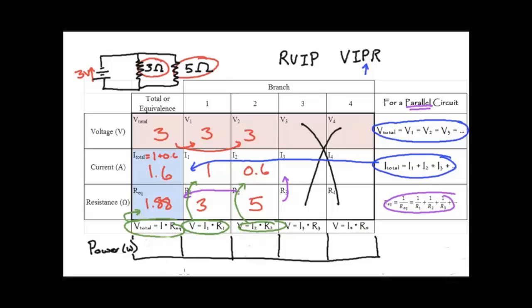And so I could add a whole other row based on what the power is. If you realize that I know what the formula for power is, power equals current times voltage. And so in order to figure out the power equivalent for all of them, I'm going to take the current 1.6, multiply by 3. And for the power equivalent I get 4.8 watts.